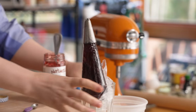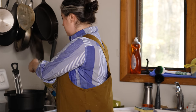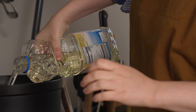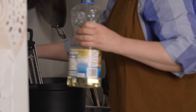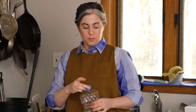I have my Dutch oven over here, so I'll fill it up maybe a third of the way. This is just vegetable oil. I'm gonna heat the oil to 350 for frying, and I'll keep an eye on the thermometer. Sometimes I give it a stir with a wooden spoon or a heatproof spatula to equalize the temperature and make sure the thermometer is accurate. Right now I have it on high, but as it climbs up, I'll turn it down and try to maintain that 350.